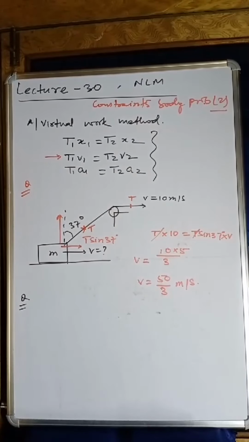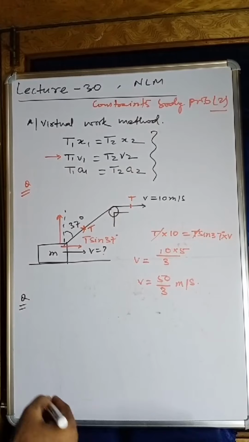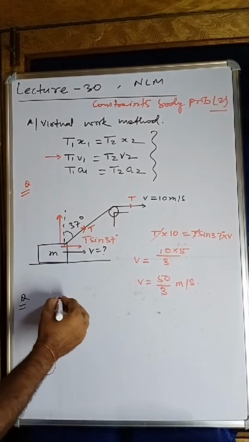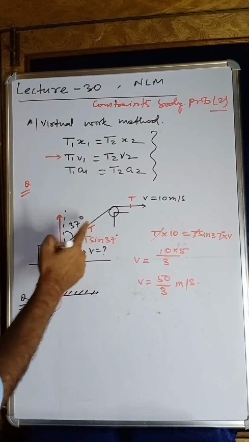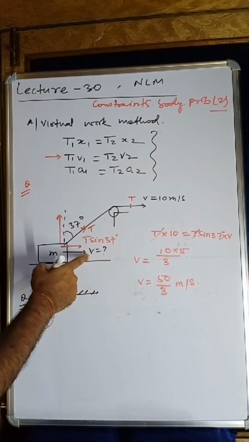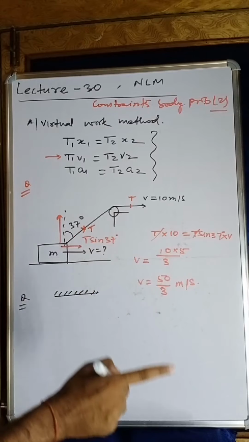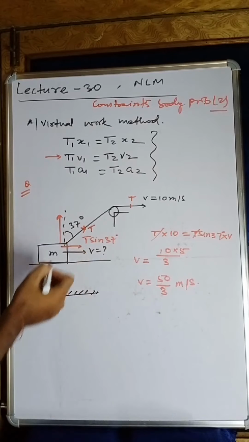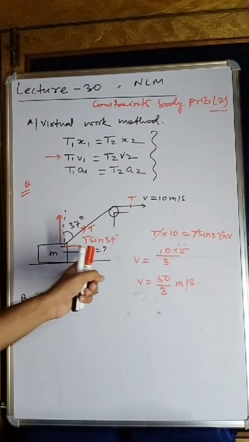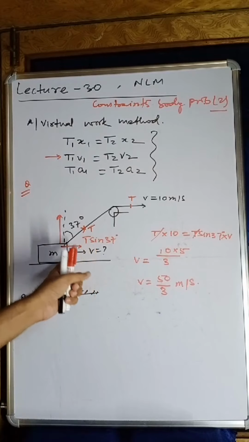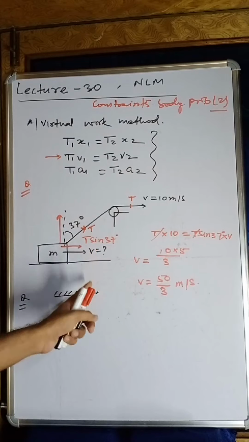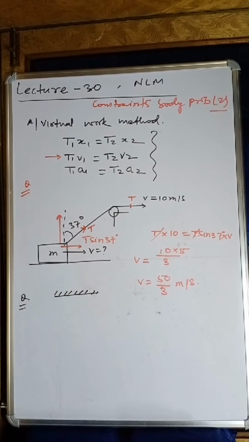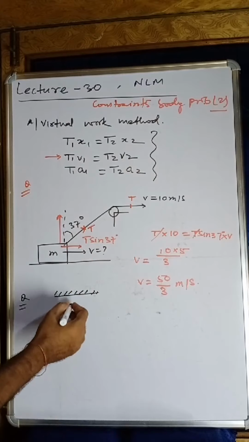Now the next question, this question you will find in S.C. Verma as well. Remember, my dear students, here we have solved this question. We have calculated the velocity at a certain instant when the angle is 37 degrees. Remember, as it moves forward, at each instant the angle will change. So we have calculated the instantaneous velocity. At that instant the angle is 37 degrees. It should be very clear while you are solving the question.